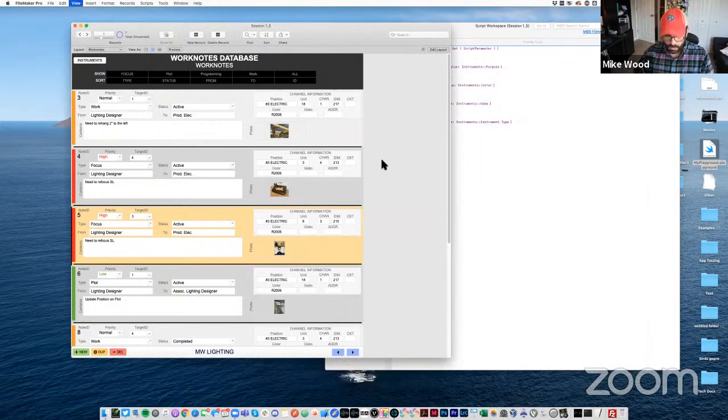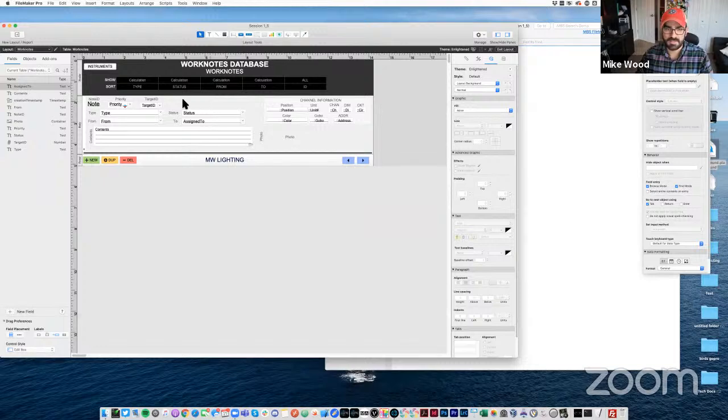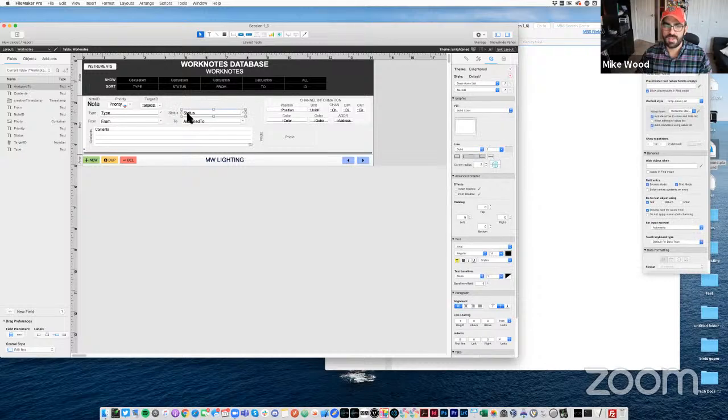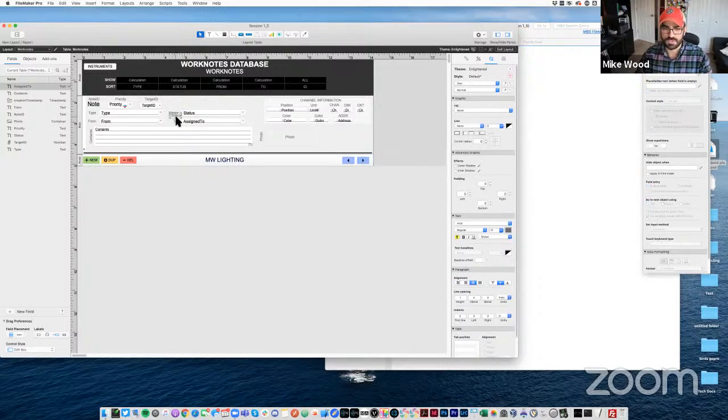So now what I could do is add that, let's get some blank space right here. I'm going to go ahead and add that field to this layout. Now I don't want to necessarily be able to change the value of that. So what I'm actually going to do is, instead of adding a field object, I don't think we've done this yet, I'm going to take a text box and make that text box reflect the values that are in that field.